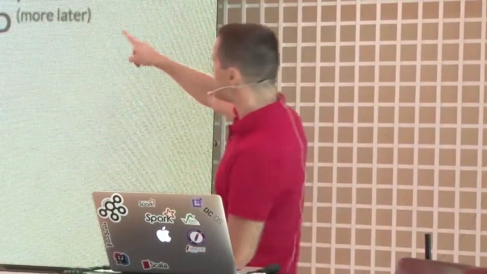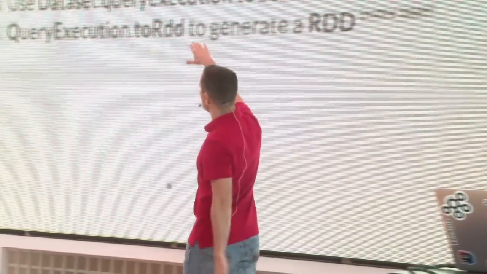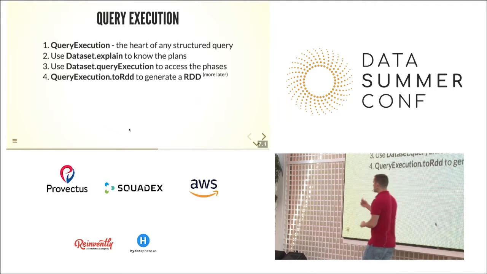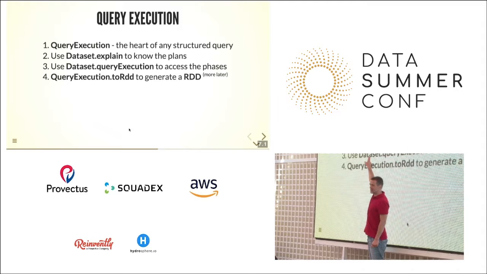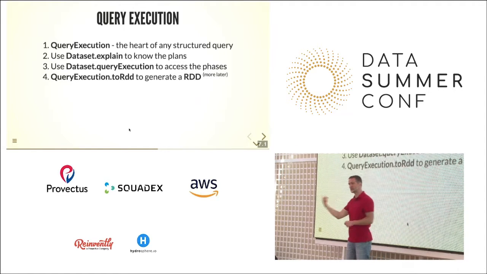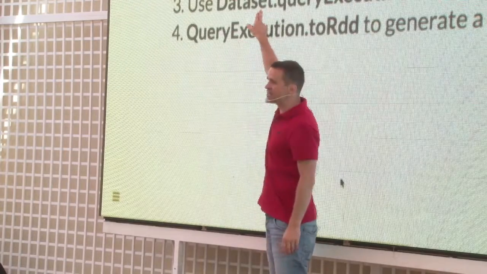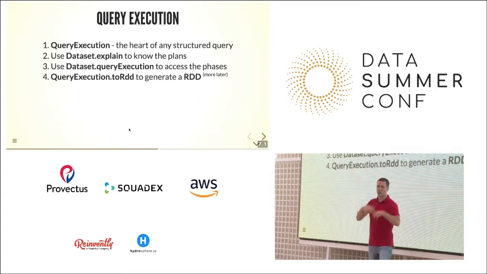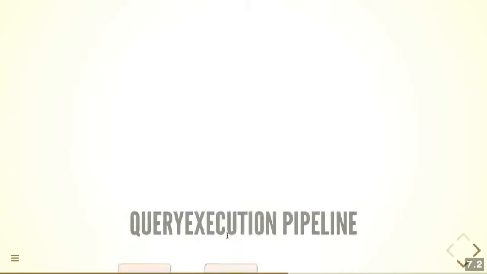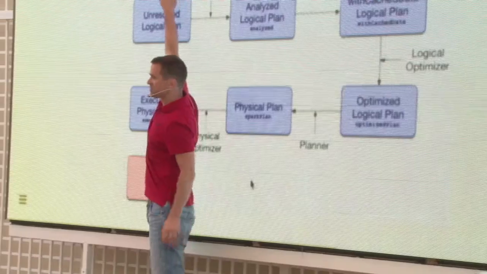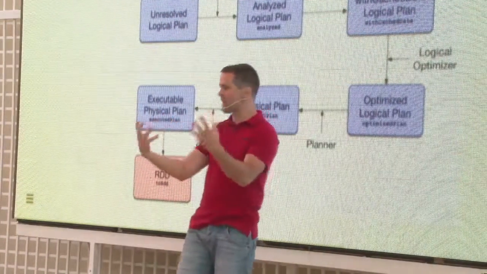Query execution. So, we used explain, but you could also use something called query execution. Query execution is the internal representation of your query that ends up as a dataset. Anything written in Spark SQL, I mean any query, ends up as a dataset. It might be a dataset of rows, which is called a DataFrame, but it could be a dataset of a custom case class. It doesn't matter. With any dataset, you've got query execution attached, which does all this internal processing. And that's what I told you. We start with SQL or with a dataset. Fine. We wrote our query.